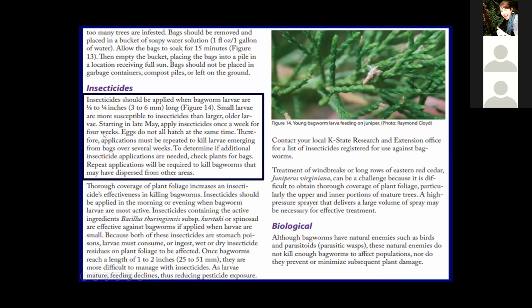Now, again, because of the delay, and we had lower populations than we saw the last 4 years, I only had to do 1 application. Some people had to do more because the eggs do not all hatch simultaneously, and also the bagworms will balloon in, which means they go to the top of a tree, form a silken strand, and they get carried by wind currents, and they can be carried miles. I know people call me that have windbreaks in western Kansas, and they said, we've never had bagworms, but we have this year. And of course, it's windy in Kansas, and that's how they get moved around. Okay? So you can download this publication from the KSRE bookstore and read it.